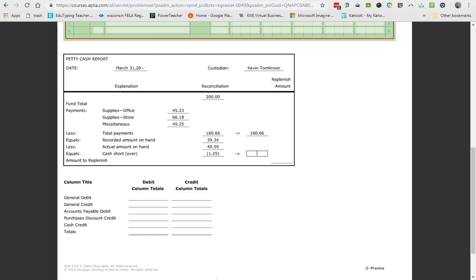Okay, this is the reason why we calculate this. How much cash do we always want to have on hand in the petty cash box? $200. You're right. We always want to have 200 because that is what it starts at the top of our fund total. If I were to write a check out to replenish petty cash for $160.66, I would have more than $200 in my cash box. Does that make sense? So, right here, whatever number is here also goes here. That's what this symbol means, carry it over. So, I also need to put it in parentheses.